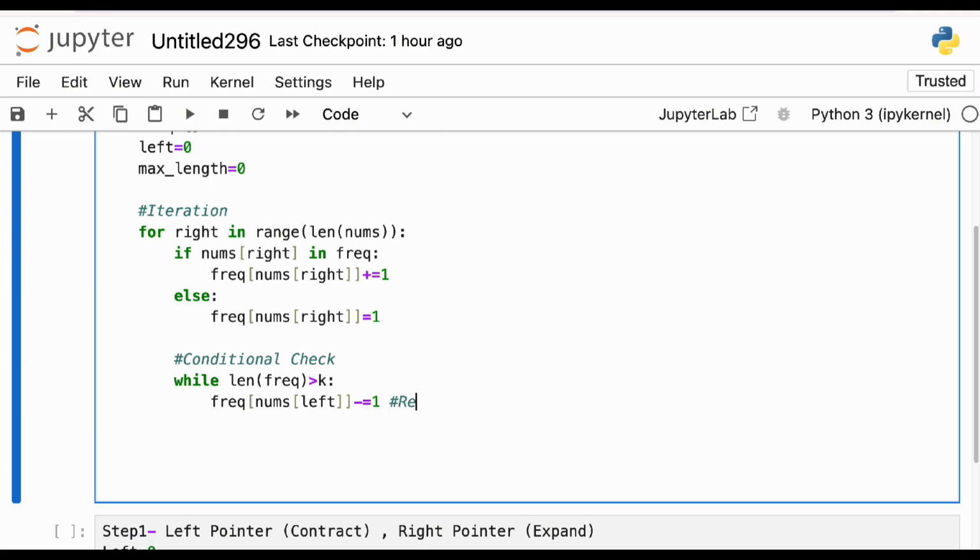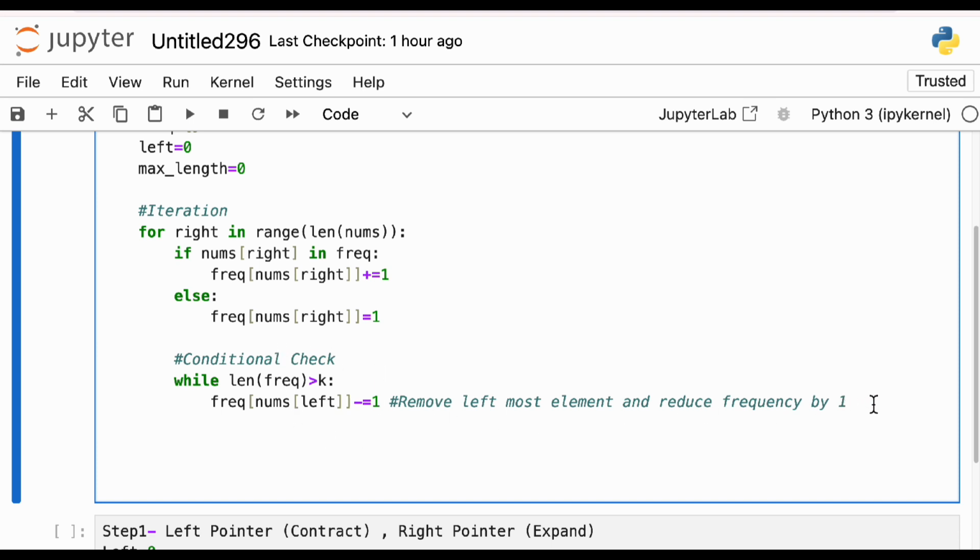This means remove the leftmost element and reduce the frequency by 1. So far I have only reduced the frequency by 1. I will remove this particular element by moving the left pointer by 1 in the next step.